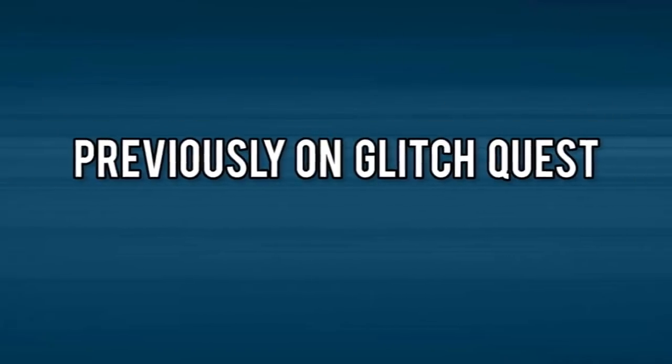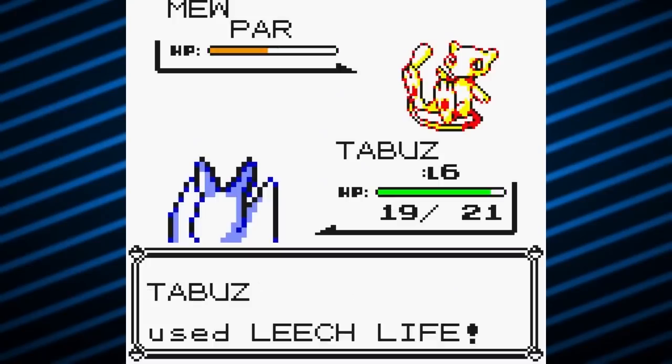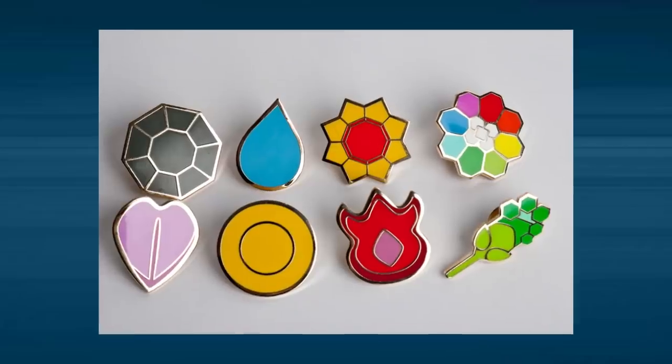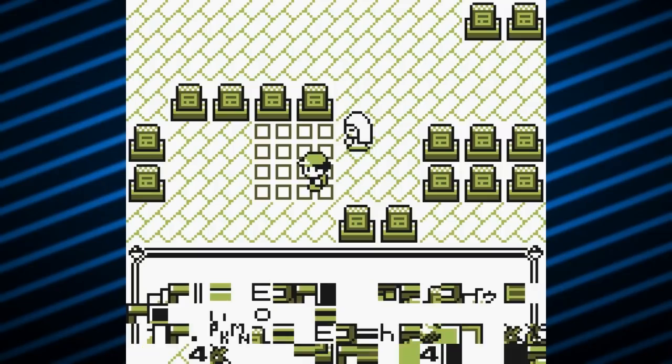Previously on Glitch Quest, I glitched my way to a level 100 Mew on both Pokemon Blue and Pokemon Yellow. Today, let's put these powerhouses to use and get a whole bunch of gym badges. And it's been a while since we broke the game, so we're probably going to do that today as well. Glitch Quest.